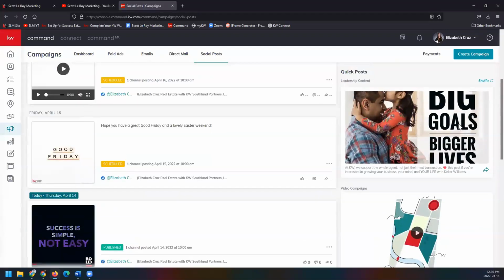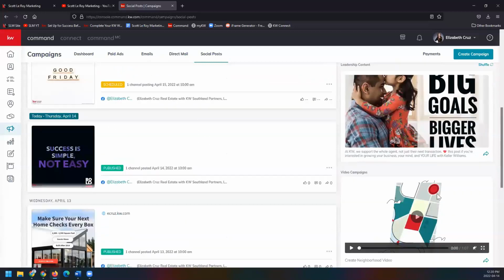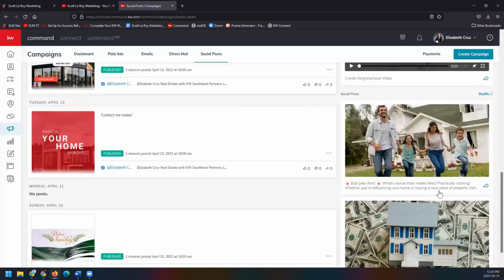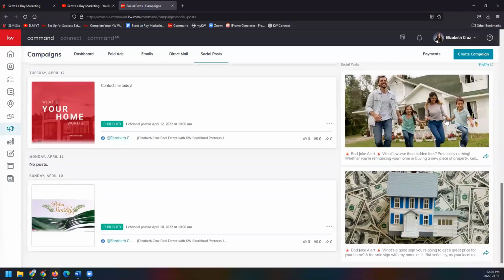and view the quick posts that will allow you to use the information already populating, use the pictures for a quick post using this blue arrow at the bottom right of the post.